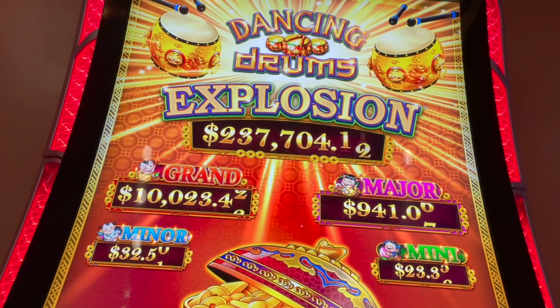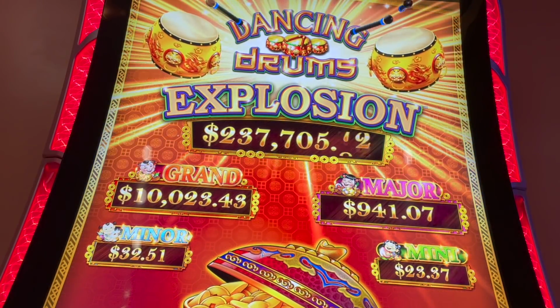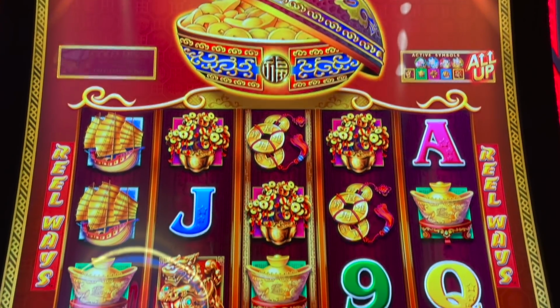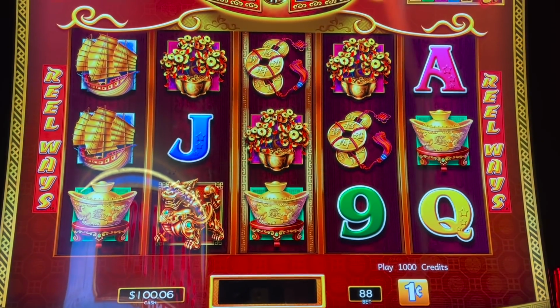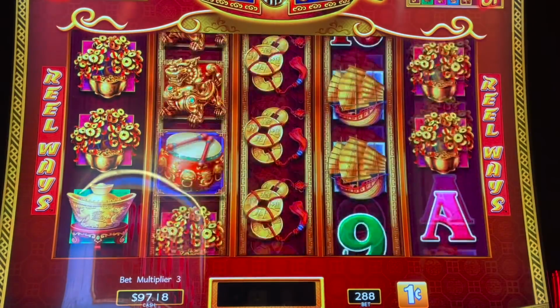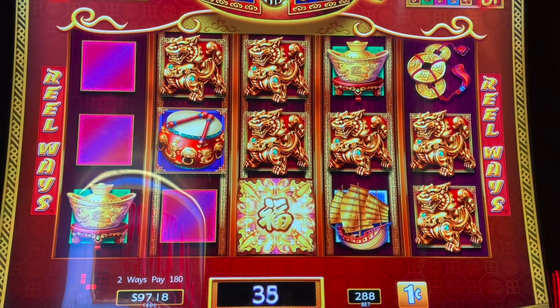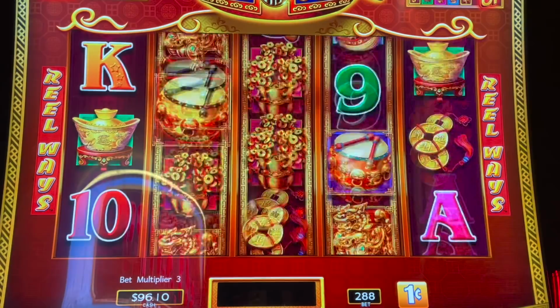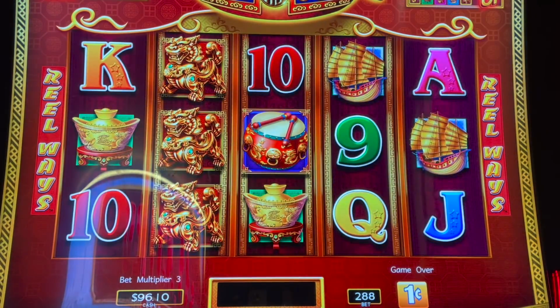I'll see you in a minute. All right, last $100 going into Dancing Drums Explosion with another 288 bet. So far, it has not been good. Sorry about the glare in the background, nothing I can do about that. So here we go, 288 bet. Oh man, some food dog. One food dog on the front would have been great. Volume is all the way up.